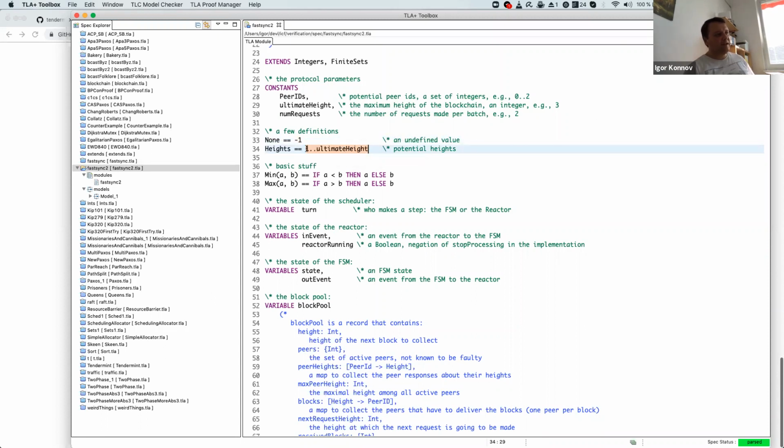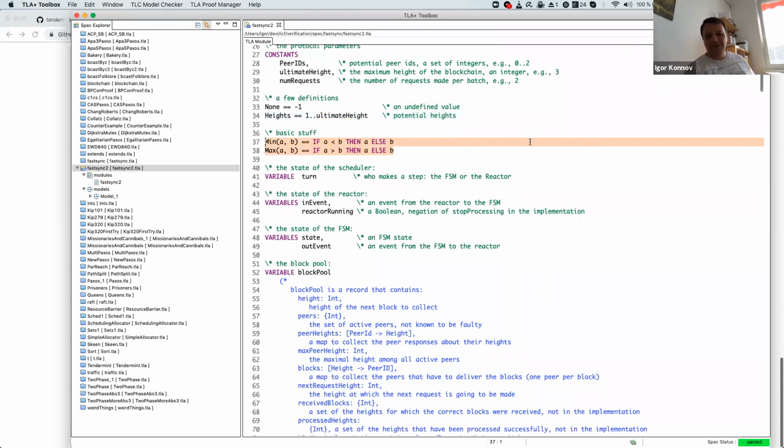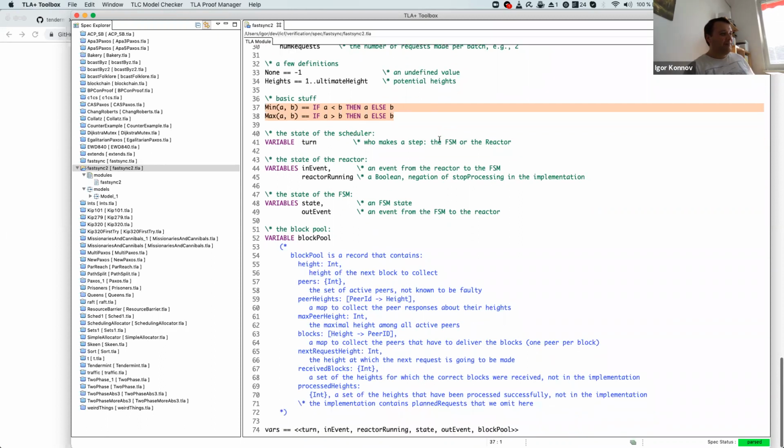That's basically a set from 1, 2, 3, and so on until the ultimate height, right? Here are 2 very simple operator definitions of minimum and maximum, right? That's how you start learning TLA. You define these things.